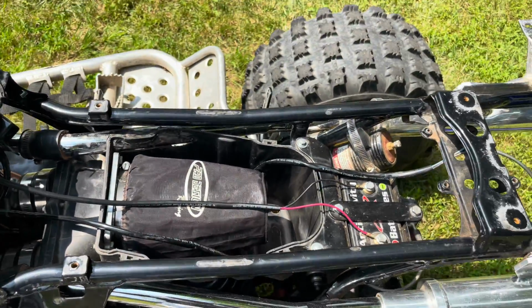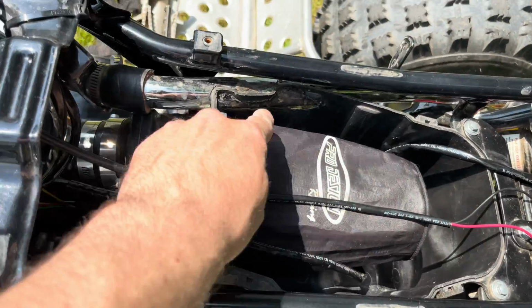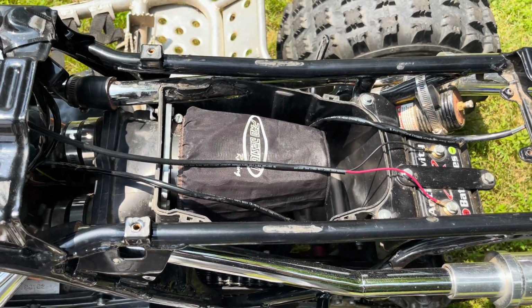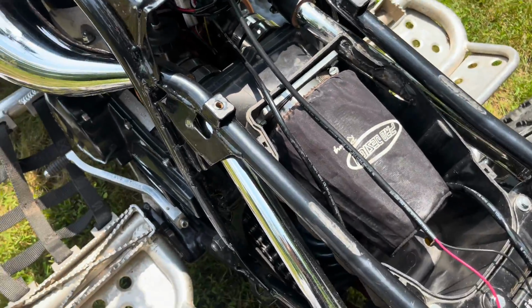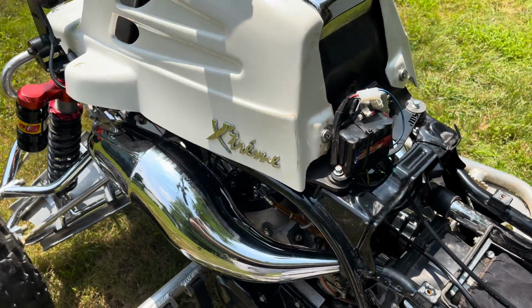He did such a good job. I'm running a K9 air filter in there without the lid on, and yeah, it burnt the air box a bit over there, but that's quick. You can always just get into the air box and make sure I put some of that Cascade wrap on it to prevent that from burning. But yeah, like I said, using the air box, 90 horsepower. There's a lot of wires just because I have a bunch of stuff going on over there.